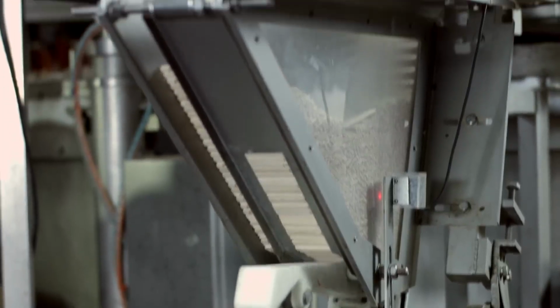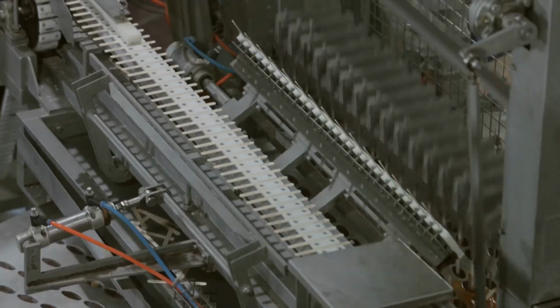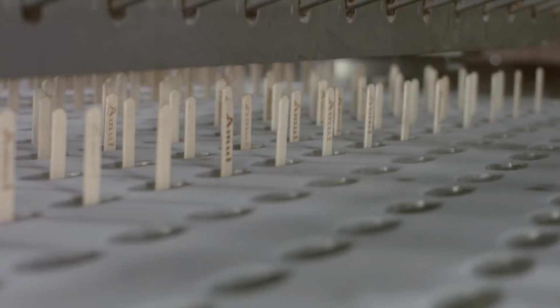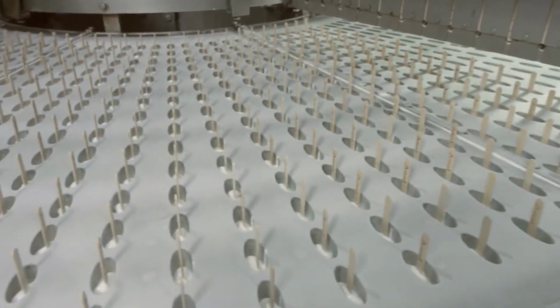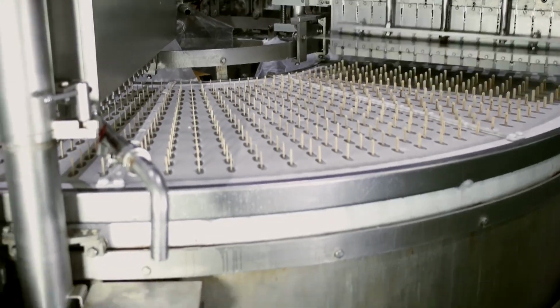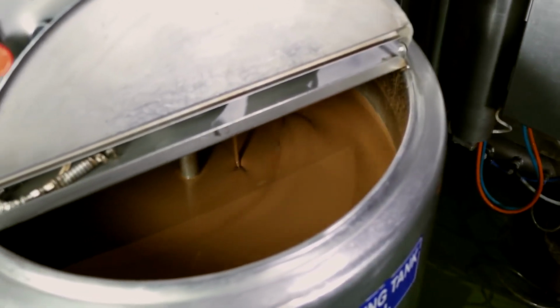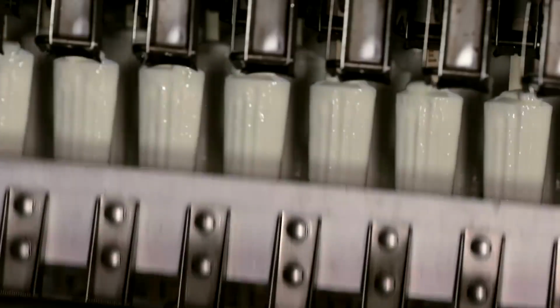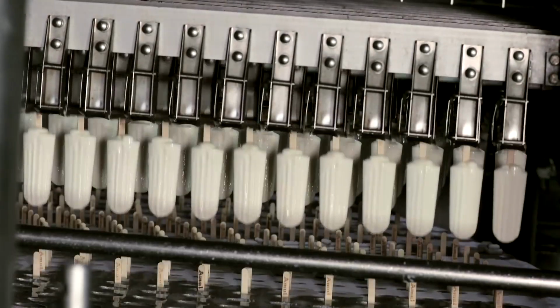One stick feeder continuously supplies wooden sticks to automatic stick holders. Holders pick up the wooden sticks and insert them in the semi-frozen mixture in the molds. This machine literally gives a feel of an artistic canvas. In an ancillary tank, chocolate slurry is prepared for dipping using high-quality chocolate powder. A puller holds the frozen sticks and pulls them out from the molds and takes them away.